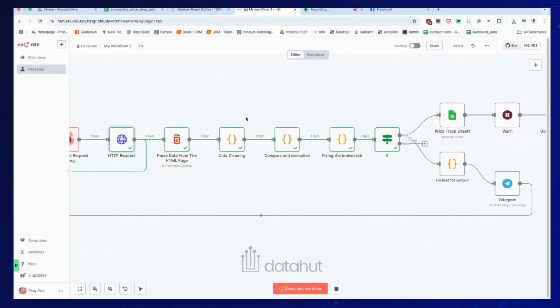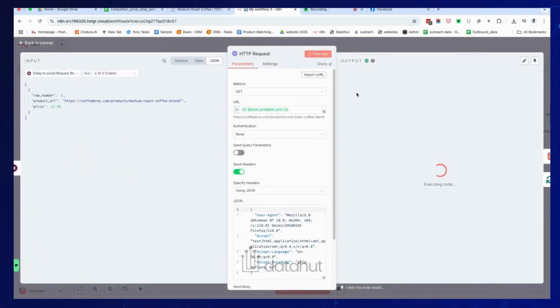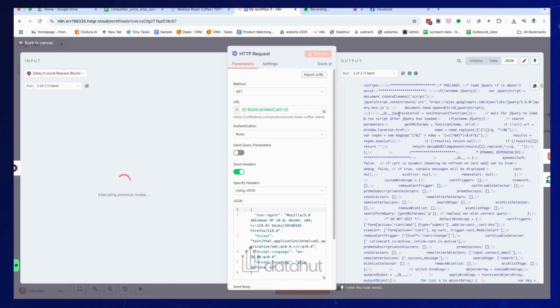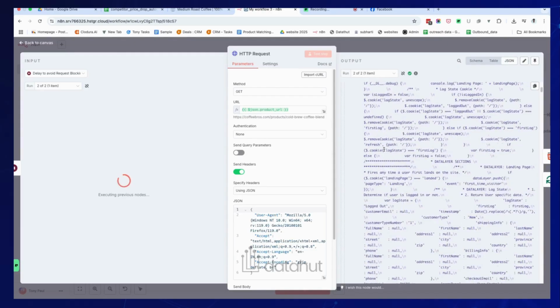We run the automation up to this point, and if you look at the output of this HTTP request node, you can see some HTML, some JavaScript, and a lot of gibberish, right? So how do we get the information we need from this gibberish?